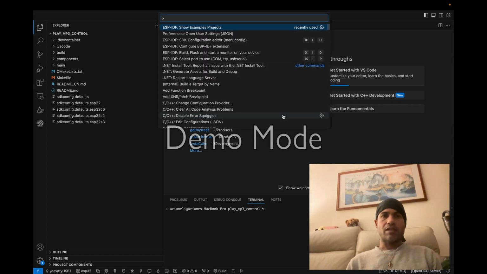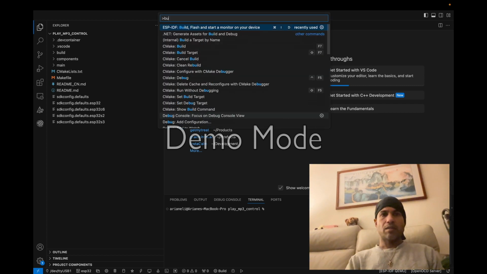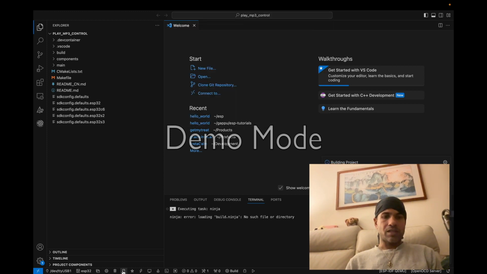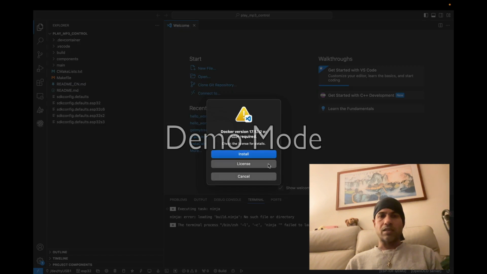Now let's say I try to build it, build, not flash, just build, right? So if I go here, am I able to build? But it still says reopen the container. Reopen the container. No, forget this.